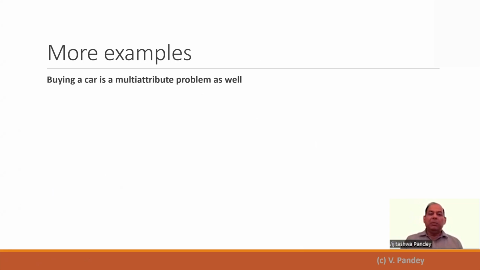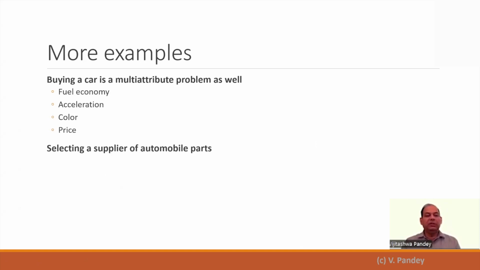Okay, so buying a car is a multi-attribute problem as well. You think about fuel economy, acceleration, color, price, and so on and so forth. In fact, one project we worked on involved multi-attribute decision making involving car buying decisions. This was data involving about 19 attributes, and it starts challenging a lot of the decision making methods we have. So we have many, many attributes going on. Here are just some examples of what attributes we typically think of.